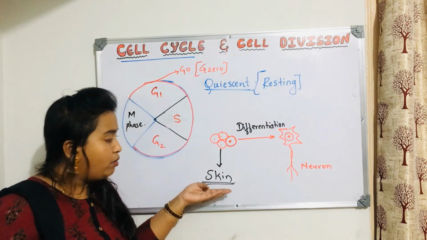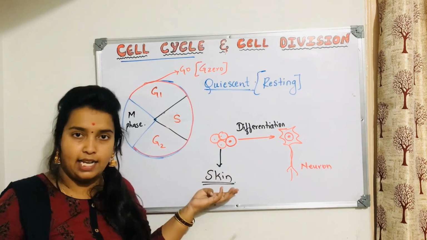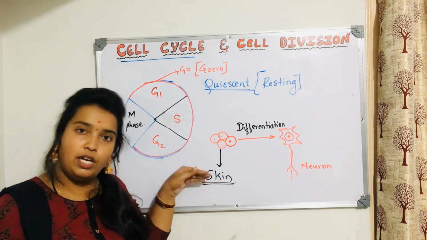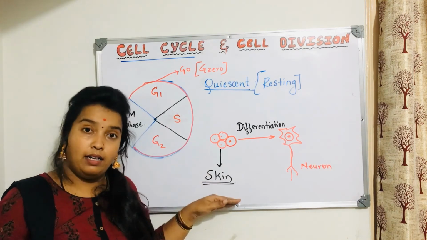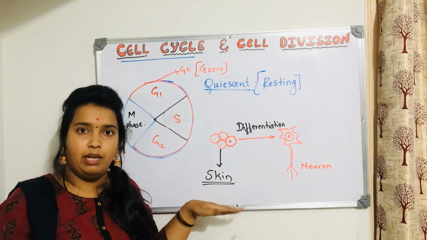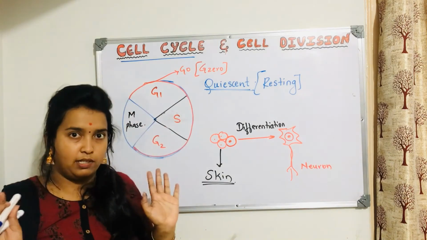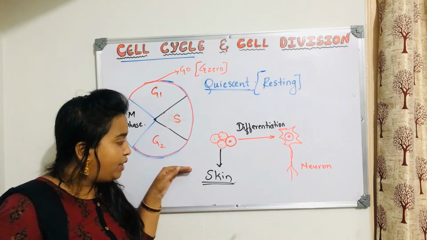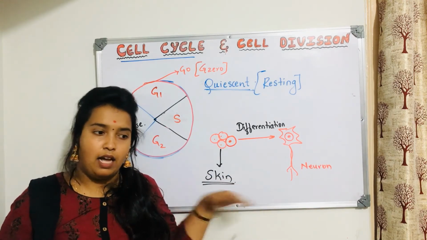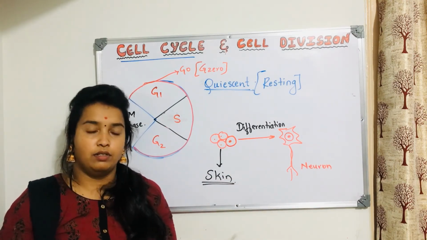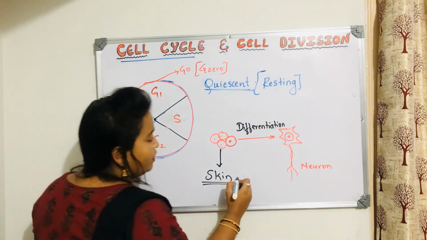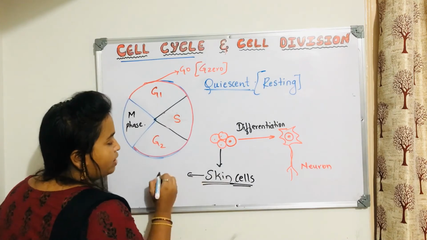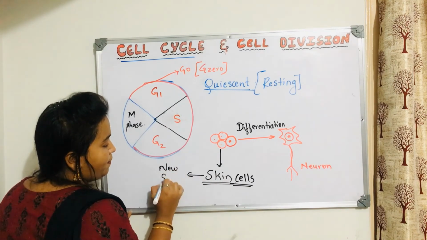Now there are so many cells in the skin. All those are produced from these type of cells only. They all are also differentiated only. But that means they have entered G0 phase. They are not in the cell cycle process. Now they are functioning as skin. But once something happens to the skin cells, again new skin cells are produced. Because of some injury or something, again it starts producing new skin cells.